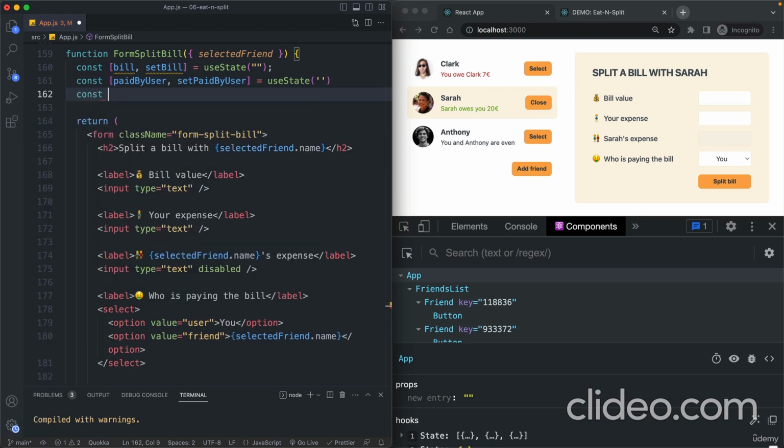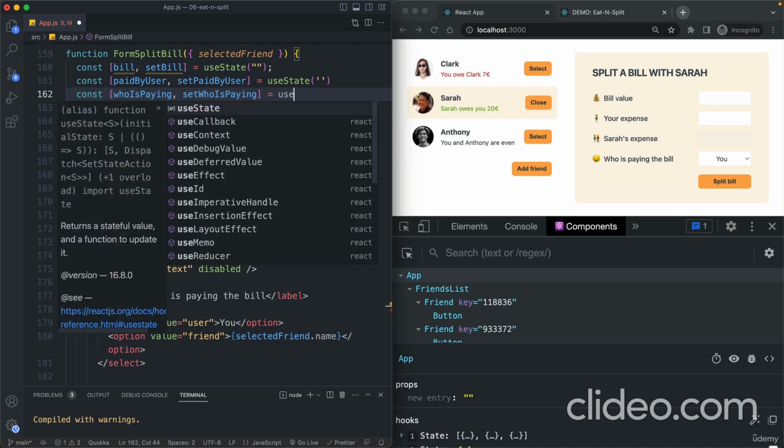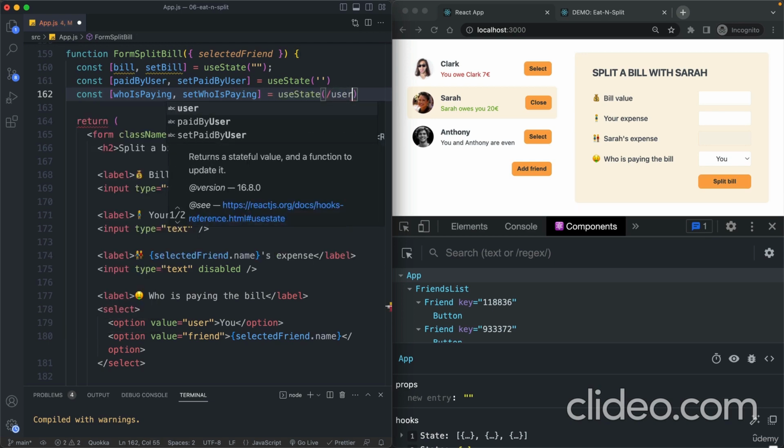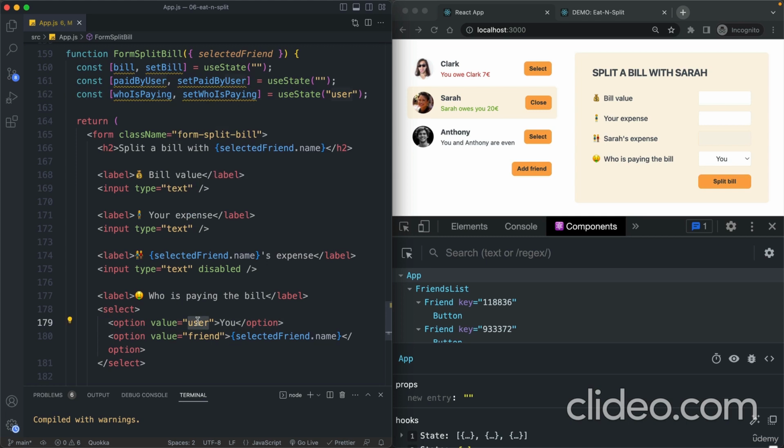So const who is paying, and set who is paying. Use state, and here we start with the default of user, which is one of the values that we have here in our two options, right?